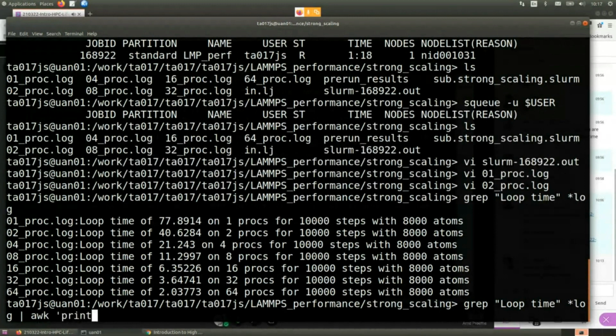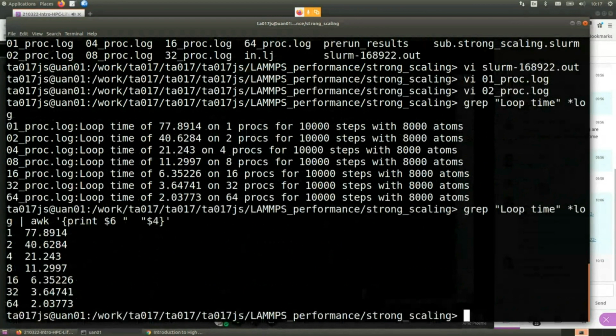I am just quickly going to take this output and make it into a slightly more legible format. And I think I always forget, I think the curly bracket should actually be there. Let me check. There we go.